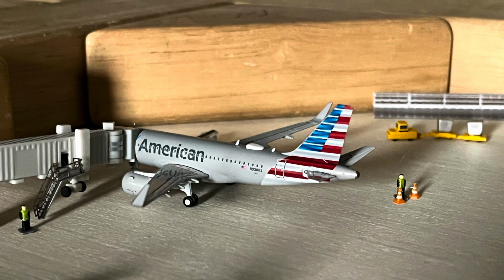The only big update is that I got a lot of new GSE from Jet Set Models, who are absolutely amazing, that I'm going to be showing off for the first time throughout this update. So I'm really excited. I'm hoping that'll add a touch of extra realism to these updates. I'm really excited to show that off today. So without any further ado, we're going to go ahead and get straight into it.